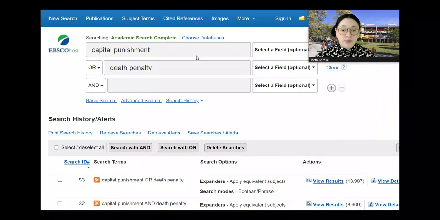So normally when we run a search on the databases or in Google, we don't really use the Boolean operators because the system knows that if you enter two terms in the search box, you mean this term and this term. But it's not as clear for the or and the not.